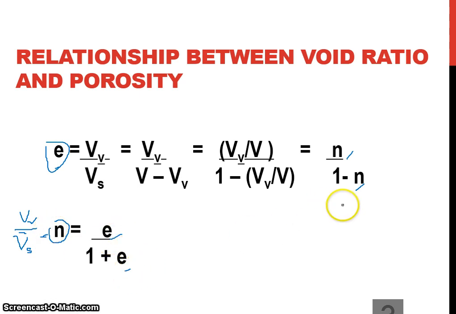So in the field, if we get only one value, either void ratio or porosity, we can get the other value because of this relationship. So if we need to limit our budget to get certain measurements only, we only need to have one type of measurement tool. That's okay, because either one of these can be calculated from the other. So that's the benefit of knowing the relationship between void ratio and porosity.